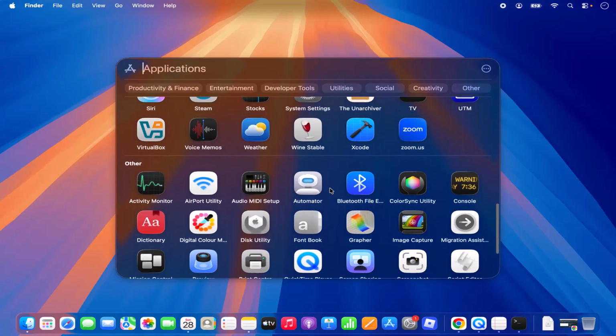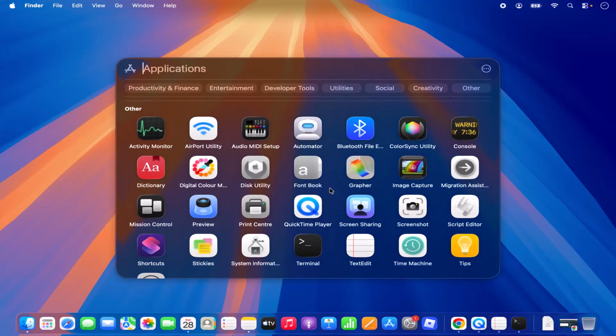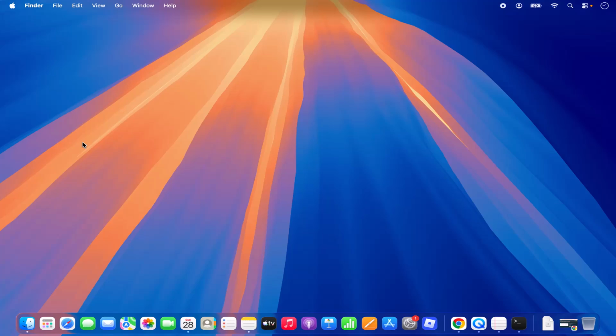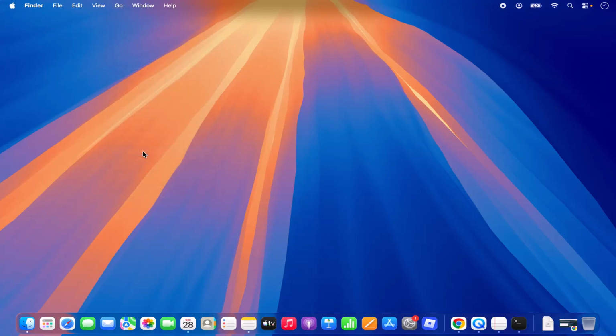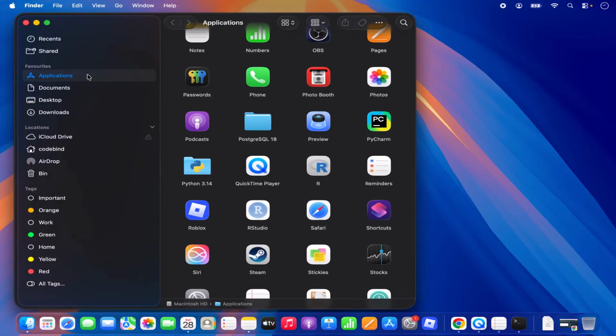But for now, you're not going to see this because this installation is going to create a PostgreSQL folder and not the application in your applications folder. And for this, you just need to click on the Go option at the top and then click on the applications option here, which is going to open the applications folder using the Finder.